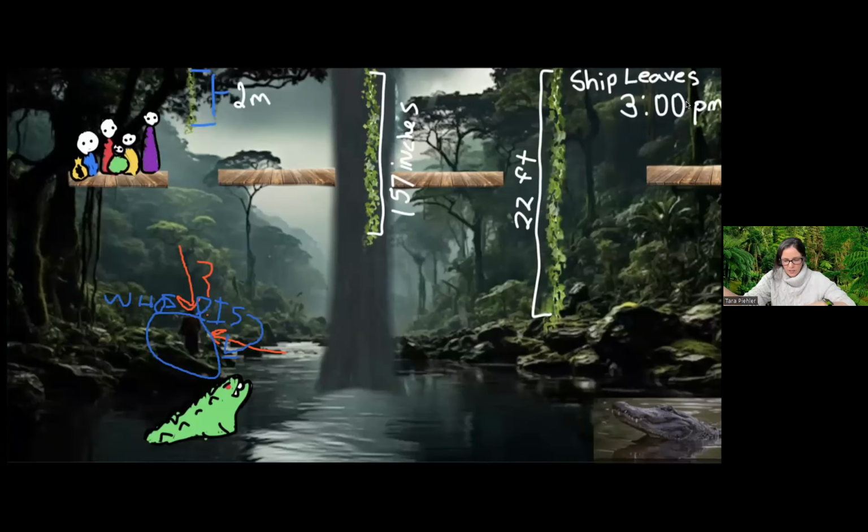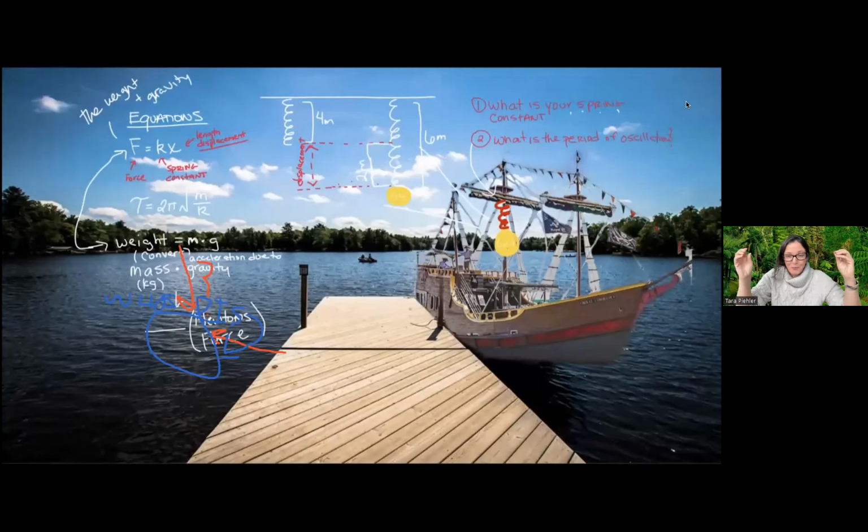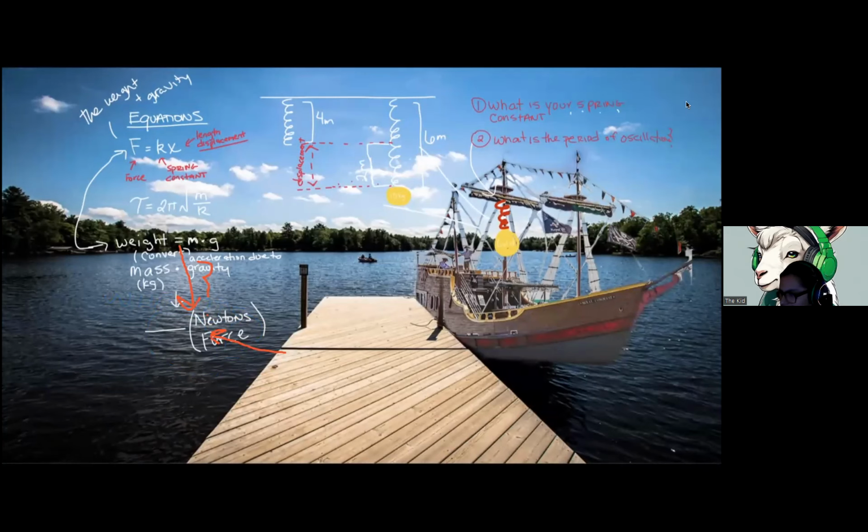All right, your next awesome adventure. Once you get to the ship, you're going to hang the gold onto a spring system on the ship. Why? The pirates of the ship decided that's where you have to hang the gold, so it's visible to all. I've given you the displacement number. I've given you the equations. I've given you that it's a 10-kilogram bag of gold, and I've given you all the things you're going to need.